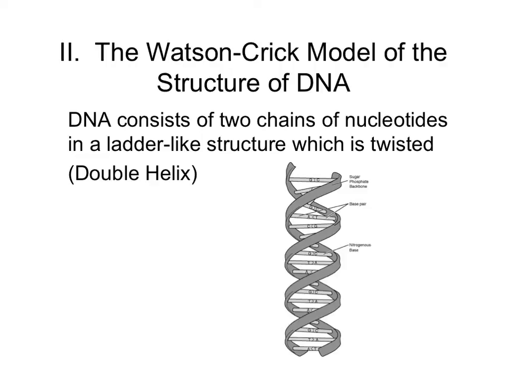So DNA consists of two chains of nucleotides, and these two chains, one on one side and the other, are two separate molecules. So when we say two chains, I hope you think two polymers, right? Chains, remember, polymers. So we have these two polymers, two molecules, two macromolecules of deoxyribonucleic acid. When they come together, they match up and they form this double helix.